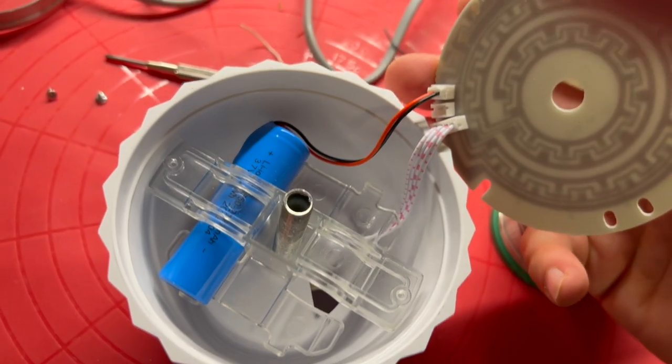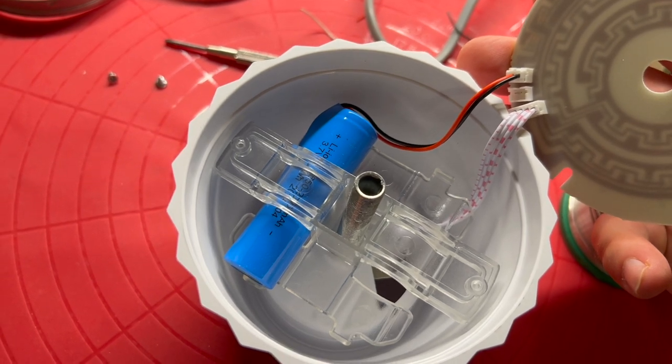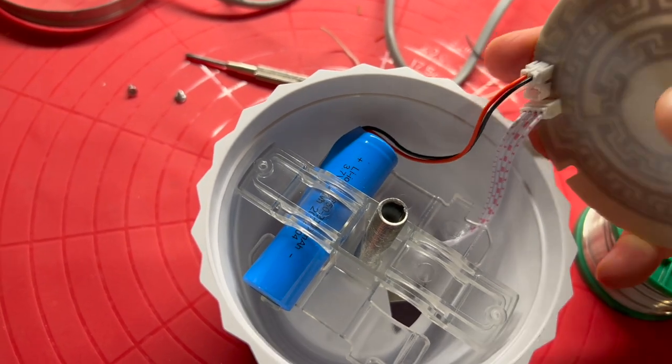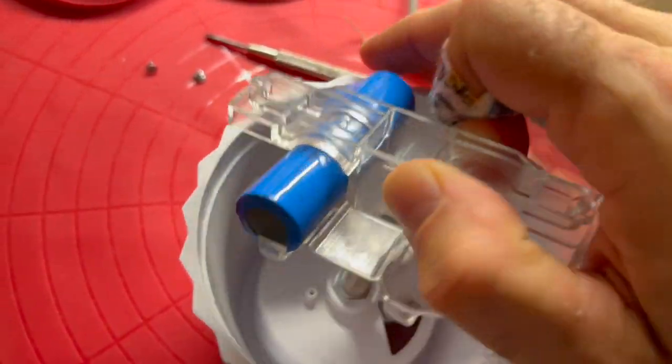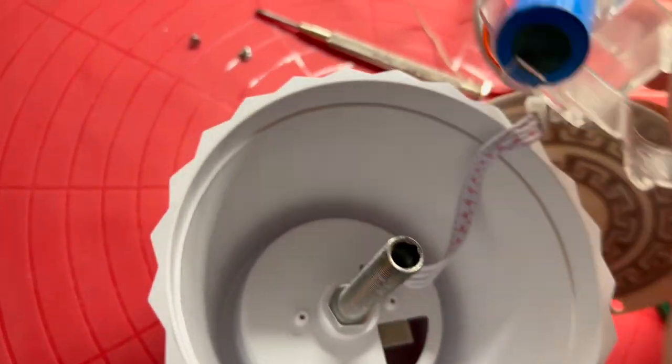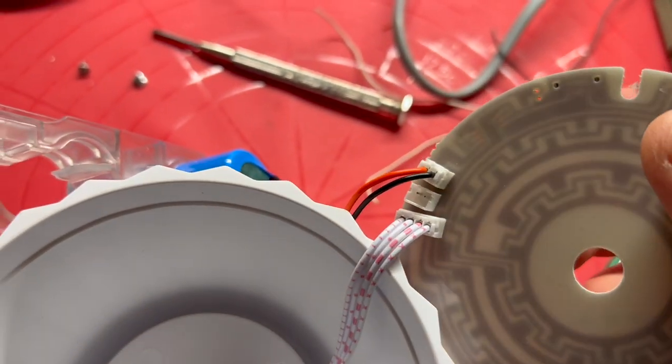Once you remove the lid you can see that there's only one battery in there but actually space for two. And the nice thing about this lamp is that it's actually got another port for a second battery.